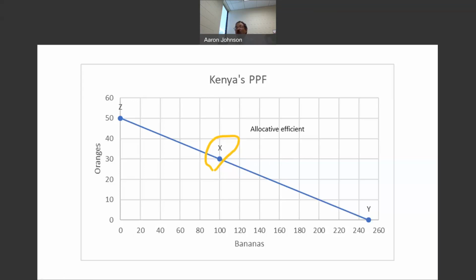Is it possible with trade? And so that's what we're going to look at. The key to finding a trade that's mutually agreeable is to find the difference between the two opportunity costs with Ghana and Kenya. And remember, we already did this.